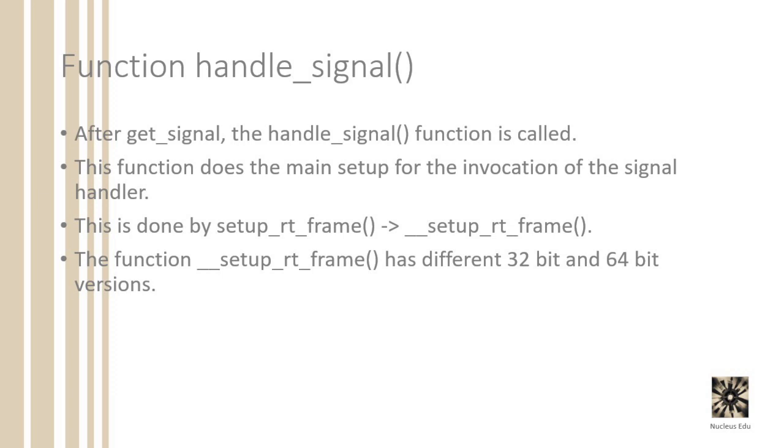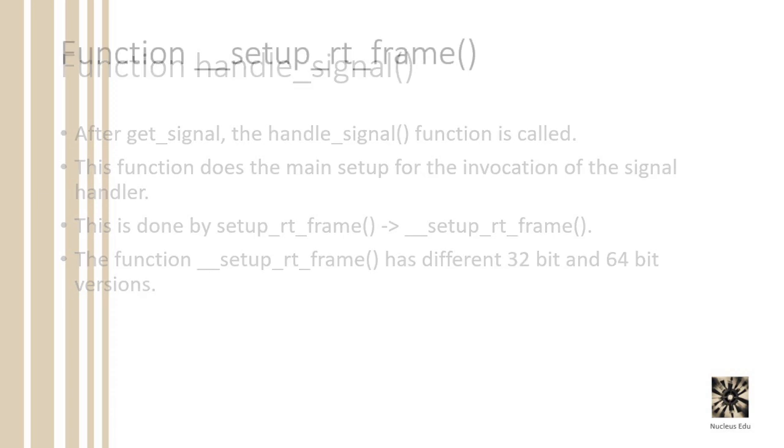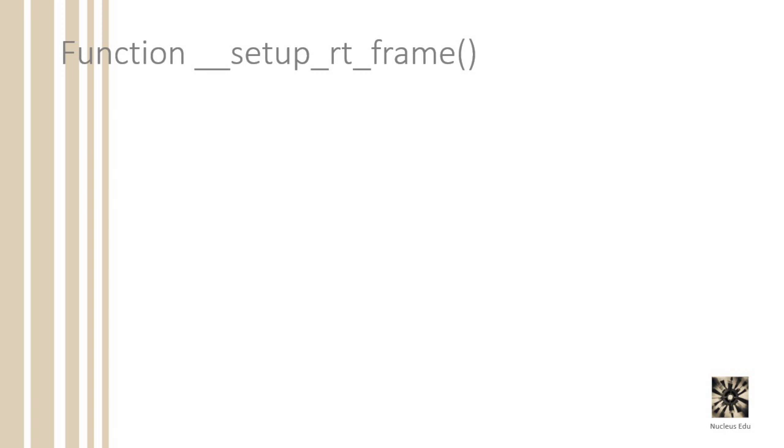So now we're going to dive into this __setup_rt_frame function, and the code here is a little bit complicated, right? And basically hard to understand without the context of frame structures, CPU registers, and such. Frankly, I do not understand it completely myself. There are pieces that I've picked up to tie everything together to understand how the signal handler is invoked and how the code execution jumps back to user mode. For a more detailed session about stack frames and registers, we may have a session somewhere in the future, but let's try to understand the bits that are important for us right now.